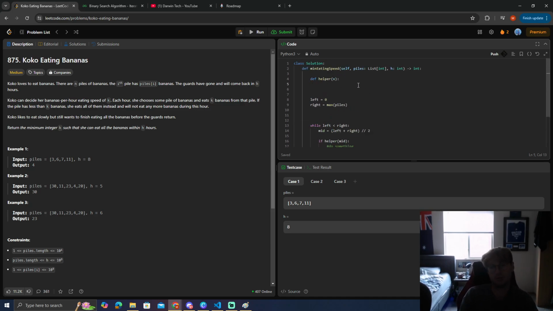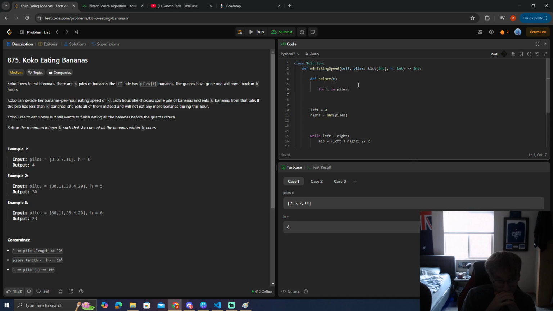And inside our helper function, that's what we want to loop for i in piles. This is where I get confused because I have to really think about this.